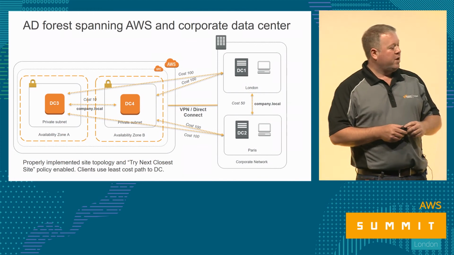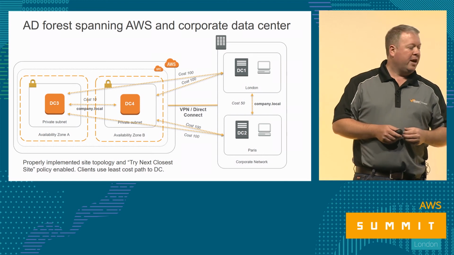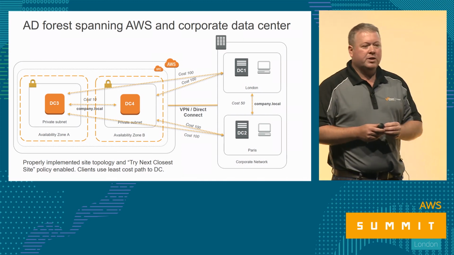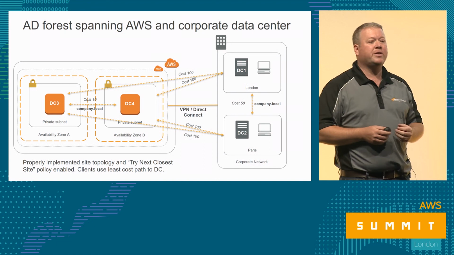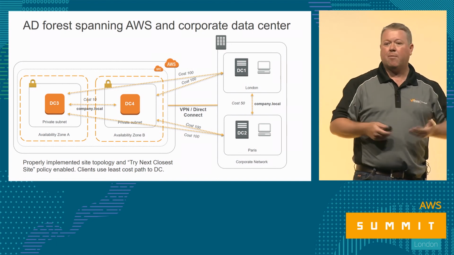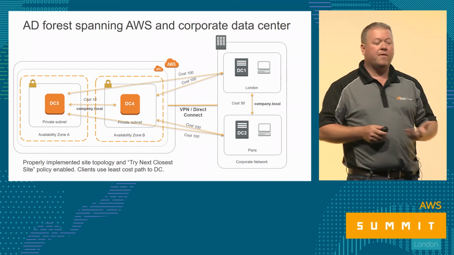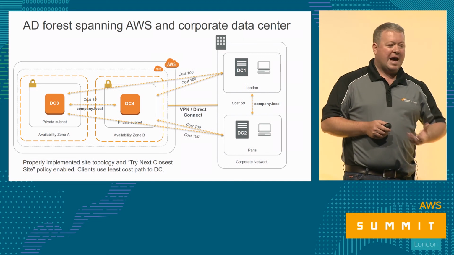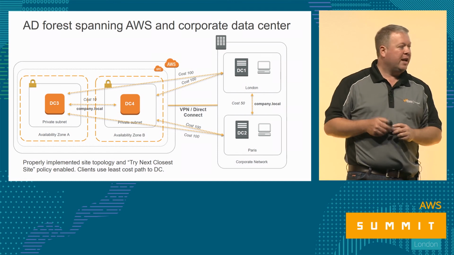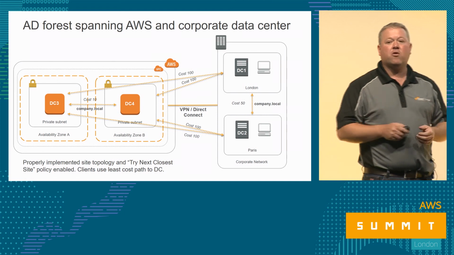Ultimately you're going to say, okay, I have my DC1, my DC2 for my locations, and I have my directory, my domains deployed in the cloud. And I'm going to configure Sites and Services. So now I'm going to create a new site, and in this case I might just call it AWS, and inside that site I can split it down based on region. Now what I'm going to do at that point is go and configure subnets. So I'm going to add all of the CIDR blocks that are associated with AWS to that site, ensuring that any server or any application that wants to authenticate will always get the local records.